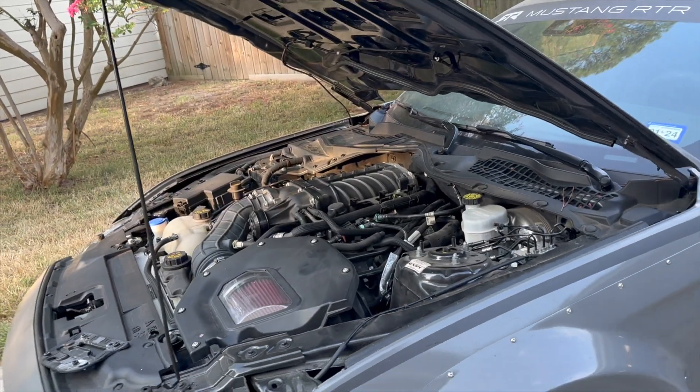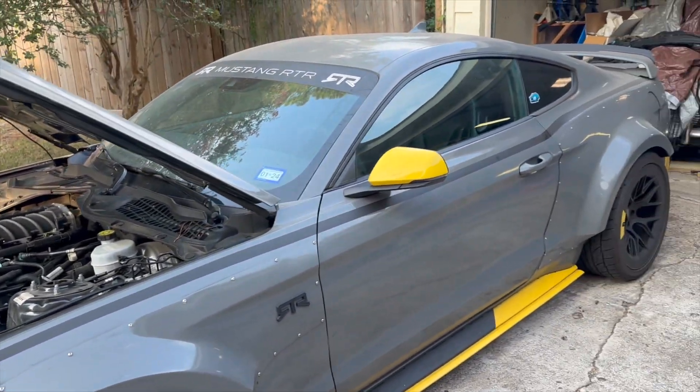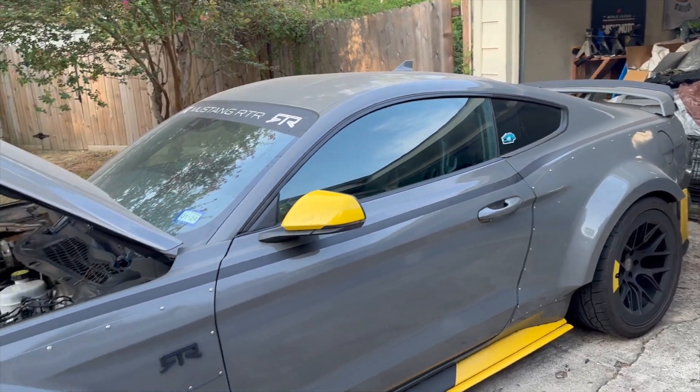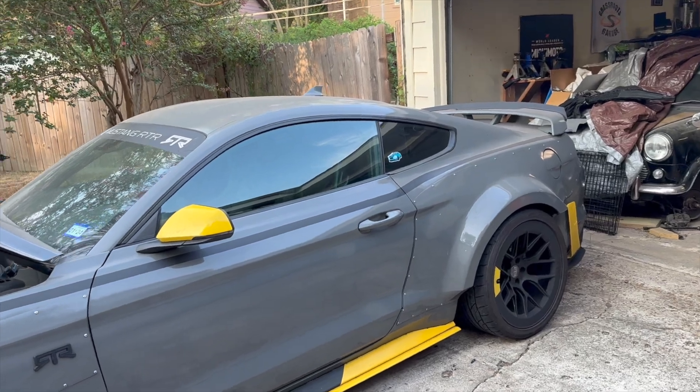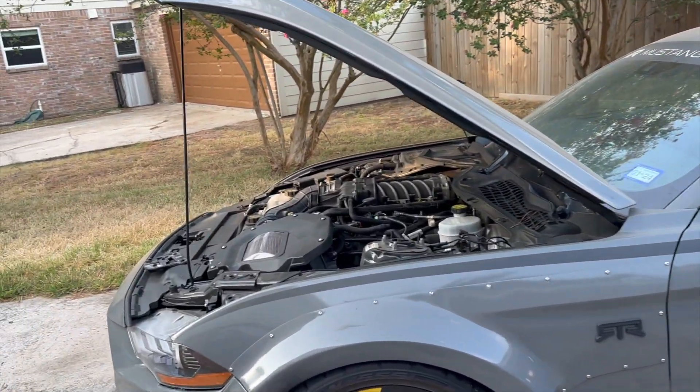When I was on track I was seeing temps as high as 260–265°F and it was putting my car into limp mode. First time out I was doing about 120 to 130 mph up the front straight, but by the end of my sessions I couldn't get above 53 mph. Some people say the route to go is the killer chiller, but I want to try everything I can to solve this without putting that in my trunk.